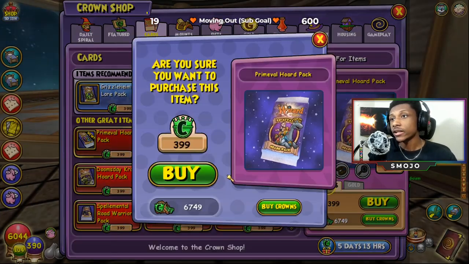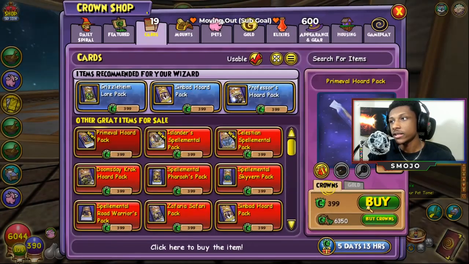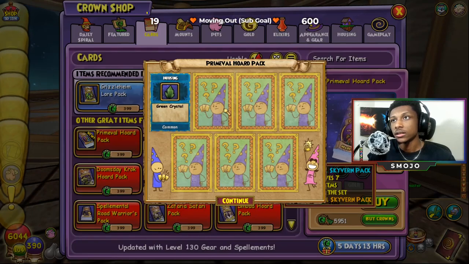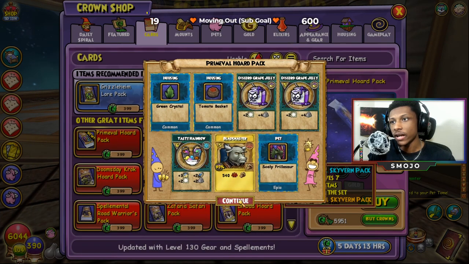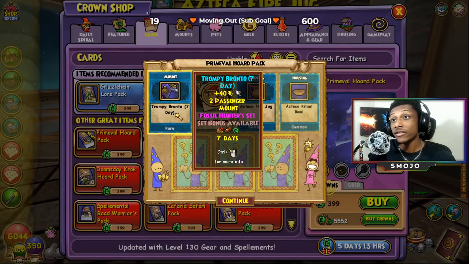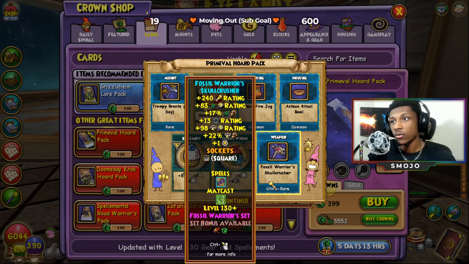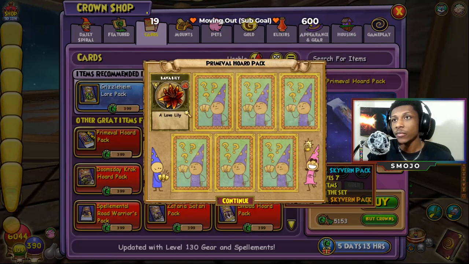No. We actually got the pet there, but I already have the pet. Some spellaments, that's not bad. Please give it just the mount or the wand. The mount or the wand, that's all I am looking for. We got a lot of pets. Is the pet like something easy to get? 7 day? Okay. Oh, and we got the wand, but it's only for storm. We're looking for the fire one. That's the main one we're looking for.